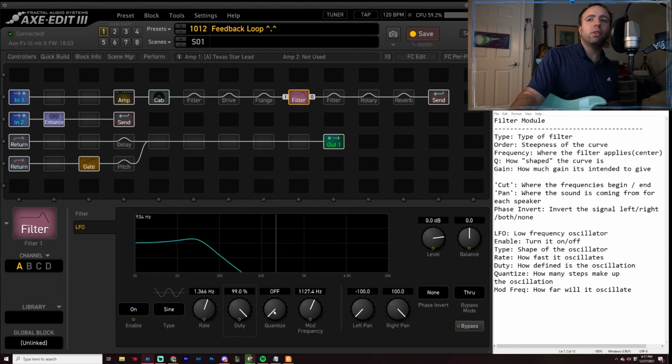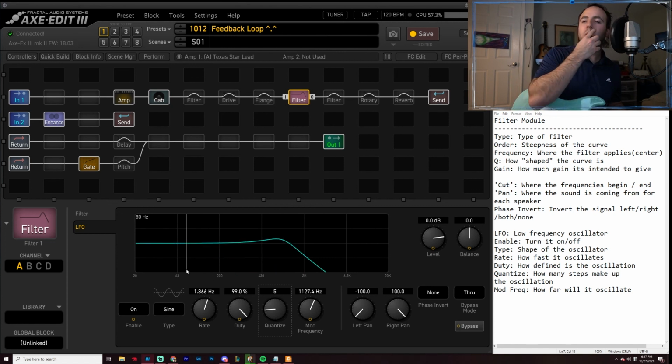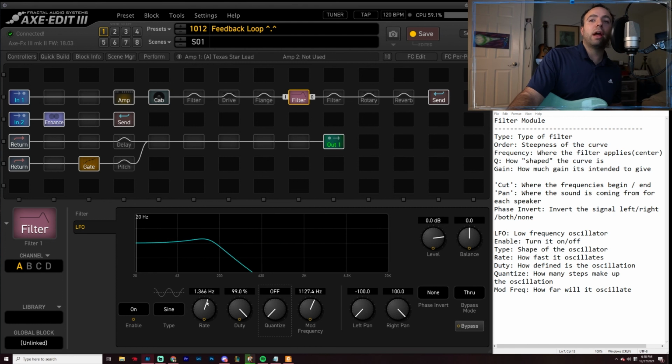If you quantize, it basically breaks up this sine wave, or whatever type of shape you have, into bits or into pieces. So if you have 2, boom, boom. Now it's more like a square wave. 3, now you got 3. And as you go up, it just creates more and more stopping points for where it samples on this thing, basically. As you go up, the more and more, it has higher fidelity. So that's what that does. And then quantize off just means it's going to do it exactly the way you have it.